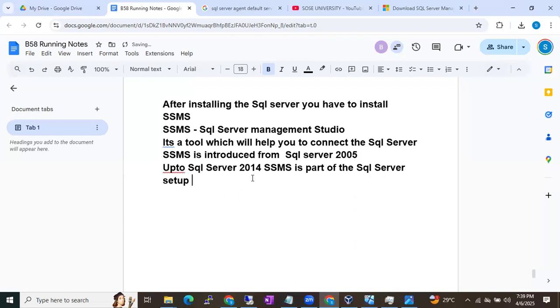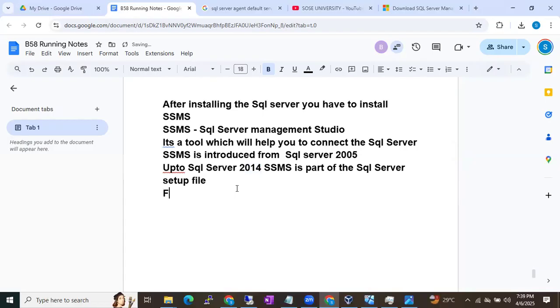So if you install the shared features, automatically the SSMS also will come. You don't need to install it separately, guys. In case you are installing SQL versions up to 2014, it automatically comes with the SQL Server package itself. So when you install SQL Server with the shared features, automatically you will get SSMS. No need to install separately.